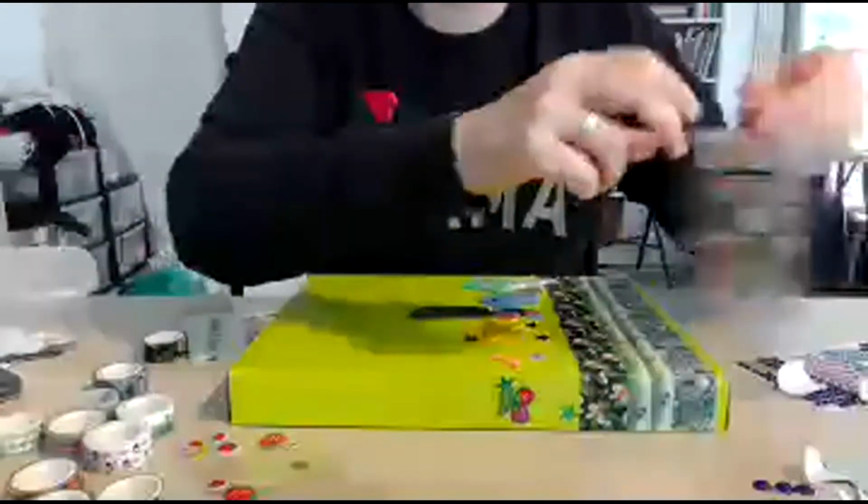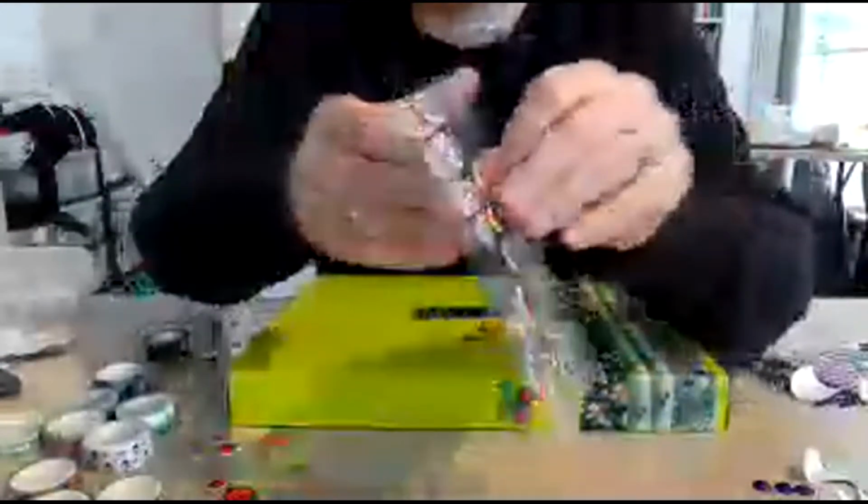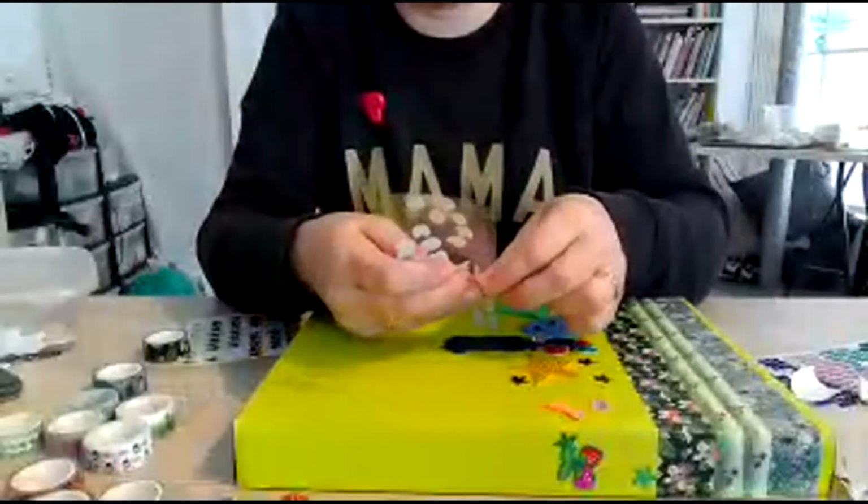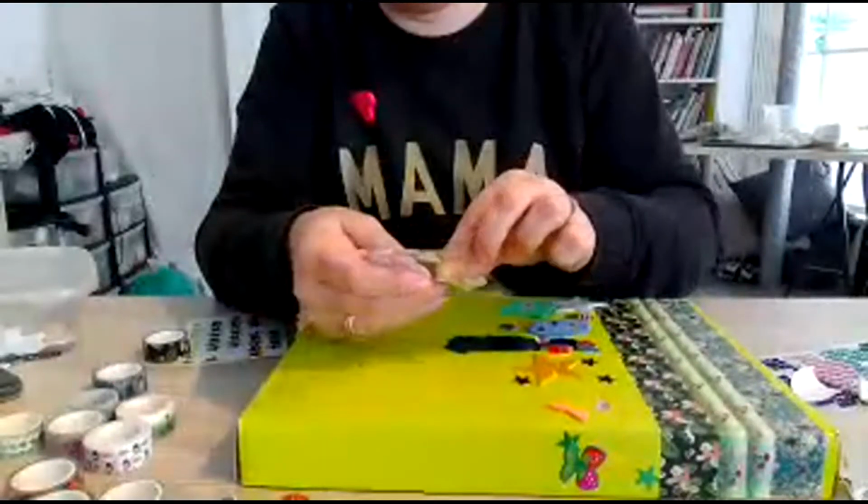I got some letters as well. That's fun. Those are puffy letters. So you can write a word, or you can just put any. I might put my initials on the top.